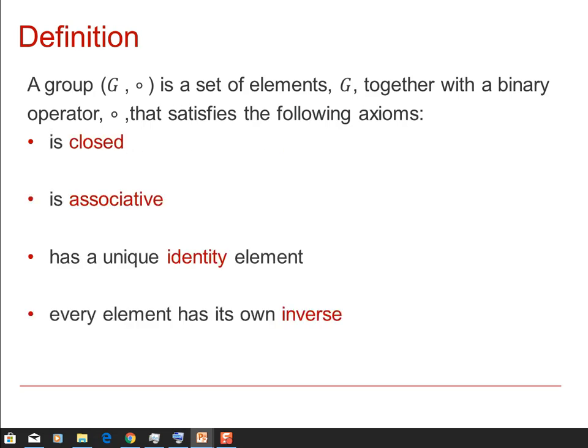So you need to be familiar with these axioms for a group: closure, associativity, identity, and inverse. Notice that for a group you do not need to have the other type of property that you may have met before, which is A, B being equal to B, A. In other words, for a group, the elements do not have to be able to combine in the opposite order to produce the same thing. In other words, it does not necessarily have to be commutative.